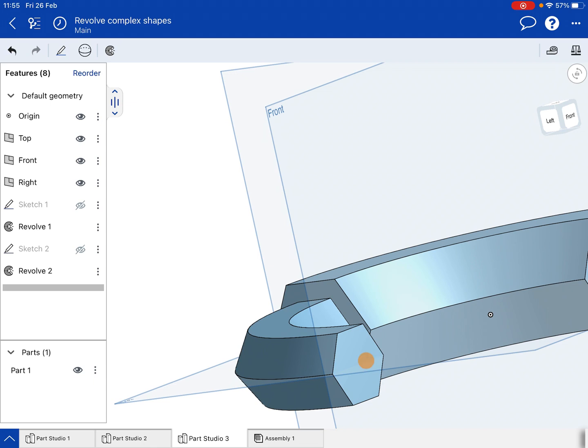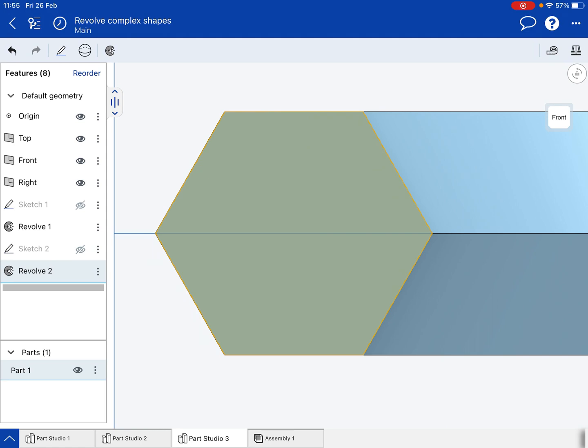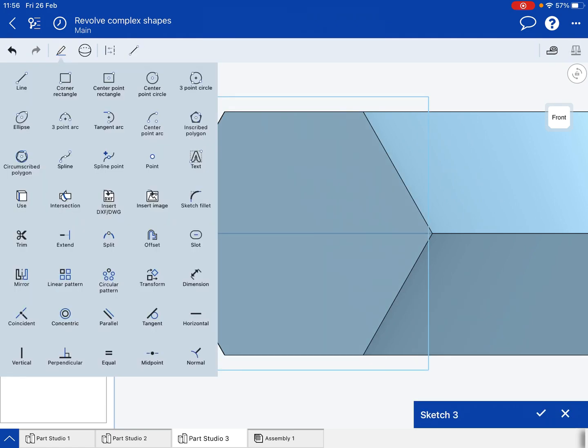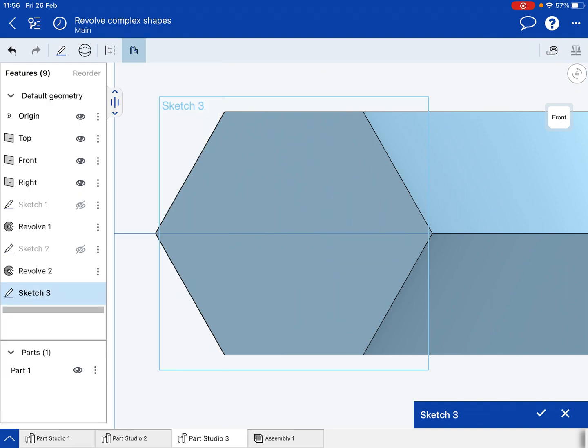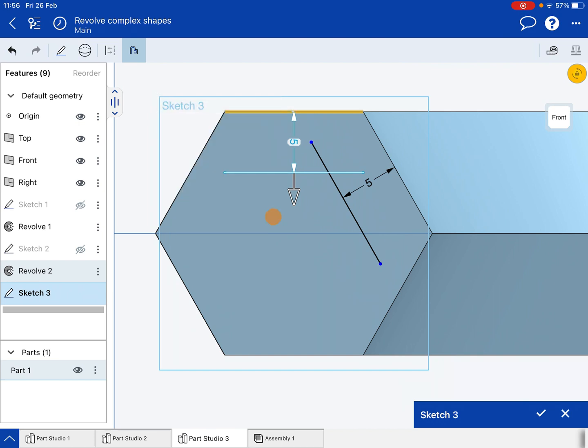Okay, so next one I'm going to draw on this surface. So click on that surface there. 2 fingers in the white area on your screen, and then go to View Normal To, so you're looking straight at that shape there. Okay, so once again, we're going to go to our offset, and on the iPad you're going to have to go around the perimeter of this shape to offset this all the way around. Make sure you click on the line. Let's just close that off. Let's try that. There you go.